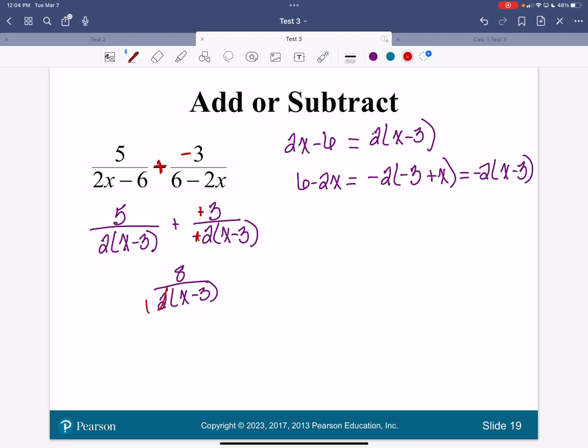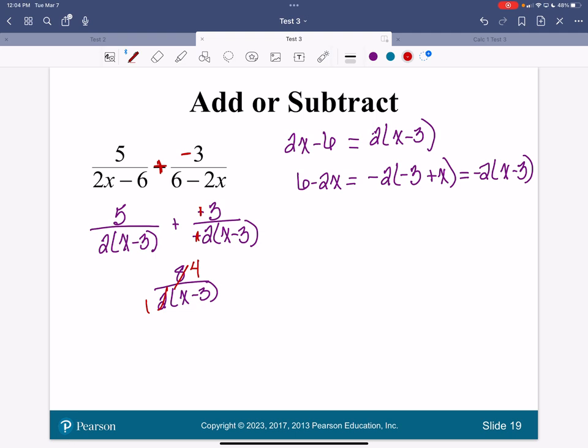Good. So we don't distribute? In the denominator? You always want to distribute if you need to distribute in the numerator. You can distribute in the denominator, but I want you to wait until the very end. Because what happened here with this one? Do you see how I was able to cancel that 2 out? So you don't want to distribute in the denominator until the very, very end. Okay? That's a good question. But if it's in the numerator, yes, you're going to distribute. And we're definitely going to have one on the next one where we do distribute.